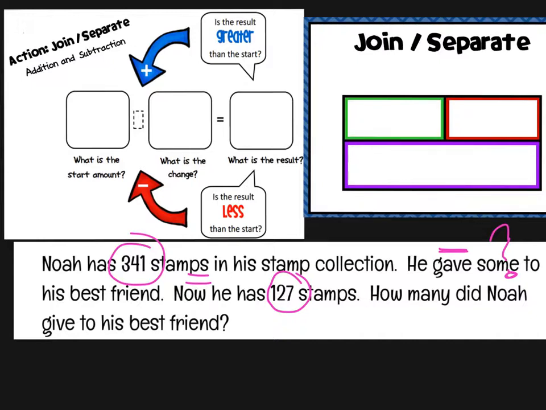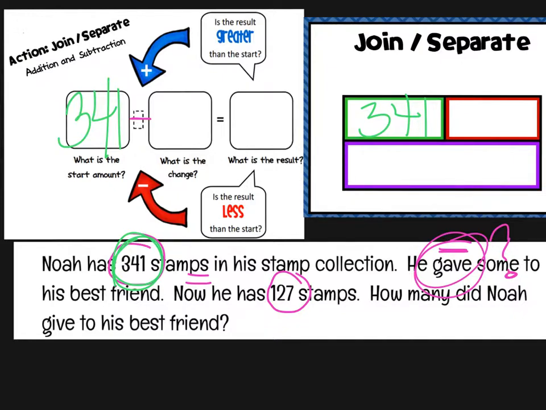So now let's put our numbers inside of our word problem structure and our start, change, result equation. So let's see. Did we have a start number? Absolutely we did. Right here, it's the first number. There is our start number, so I'm going to put it here, 341, and I'm also going to put it in here, 341. Okay, we keep going down our word problem. He gave some. Am I adding or subtracting? Good, subtracting, because I had my sign right there. So I'm going to stick my subtraction sign right there. And he gave some to his best friend.